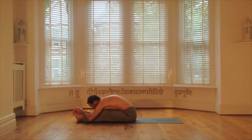And remember, the nature of the posture is to draw us into ourselves. It's introverting. So it's natural to close your eyes, focus on your breath, and turn your awareness inside yourself.